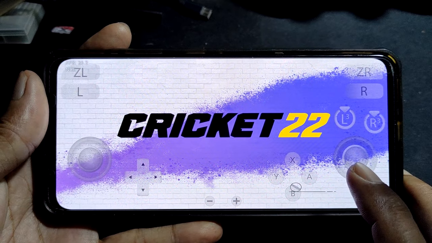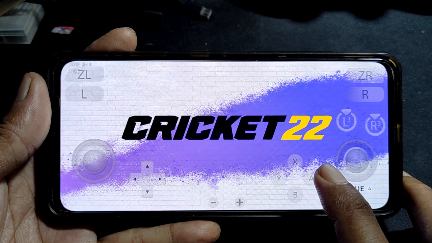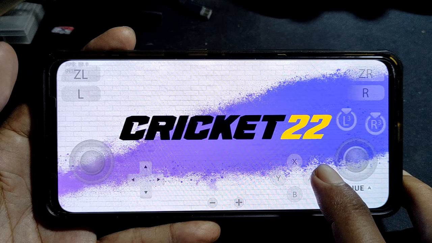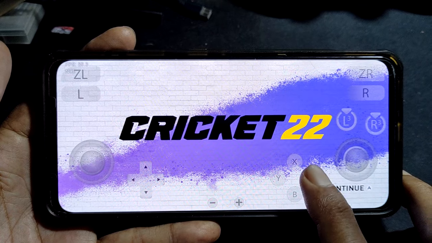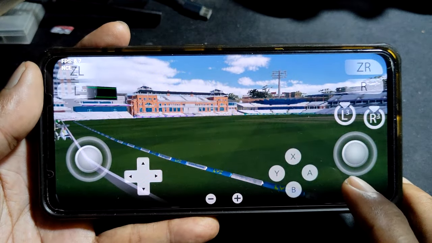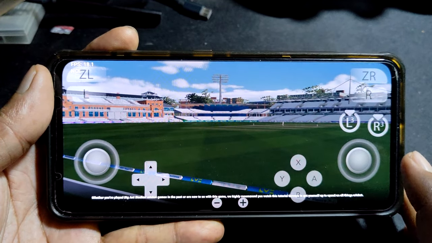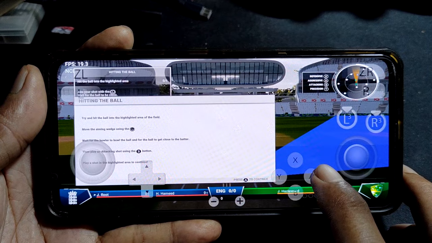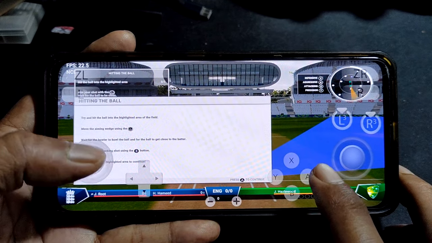I'm sorry, because I have no idea how to play the game, just testing it as far as I know. But the game is running okay, without glitches. The only thing not okay is me. This one still glitches, flickering. 19 okay. This one is Cricket 22.